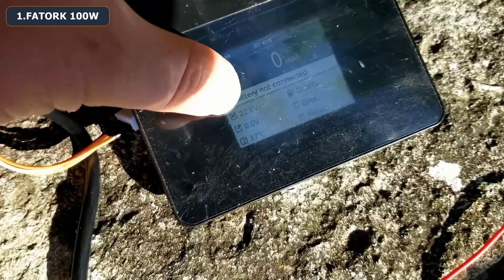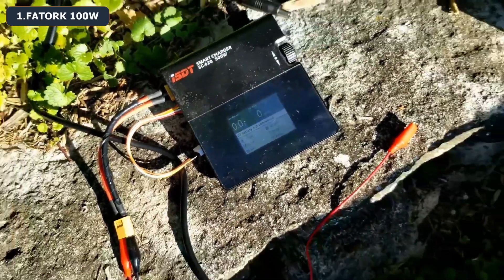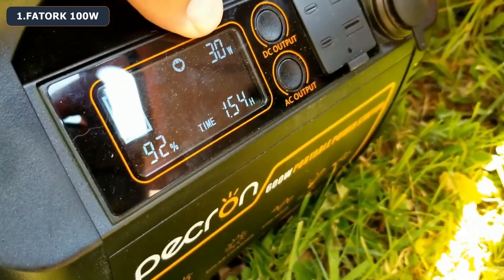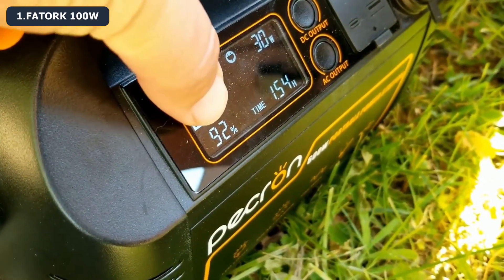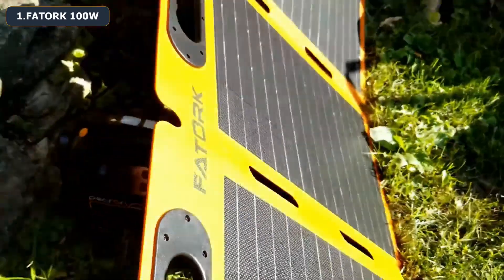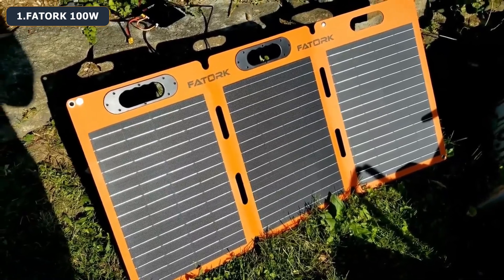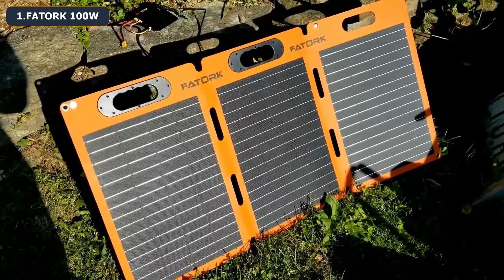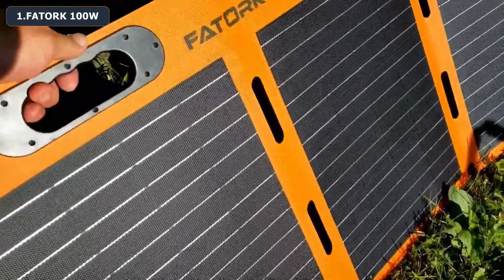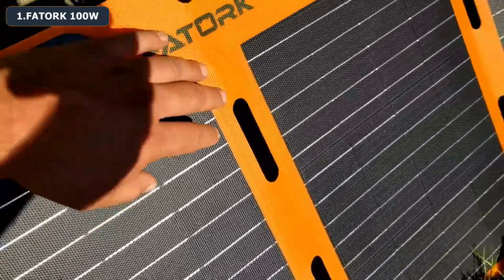I've got this hooked up to a little drone battery charger and it is outputting at 22.8 volts going into the charger. I also have the solar panels hooked up to a portable power station and it's pulling 30 watts out of the panels — mainly because the battery is already at 92%, so the panel could provide a lot more than what the power station needs right now. Overall these panels are extremely portable, great for backpacking, camping, RV, boat, and overland trips. The handles, lightweight design, tripod, and protective front material make this a solid option.